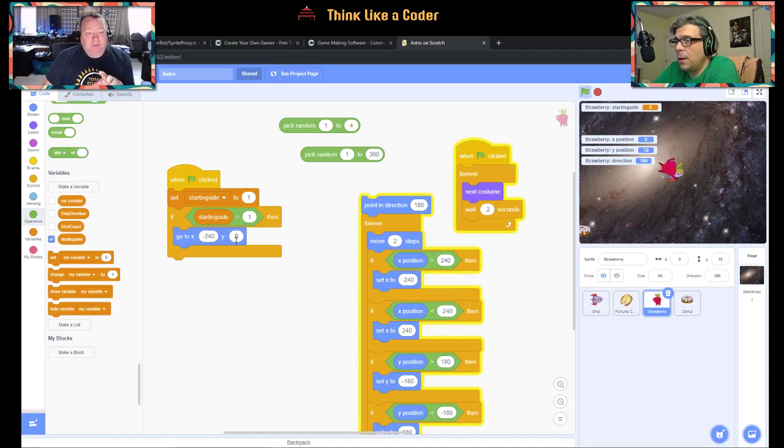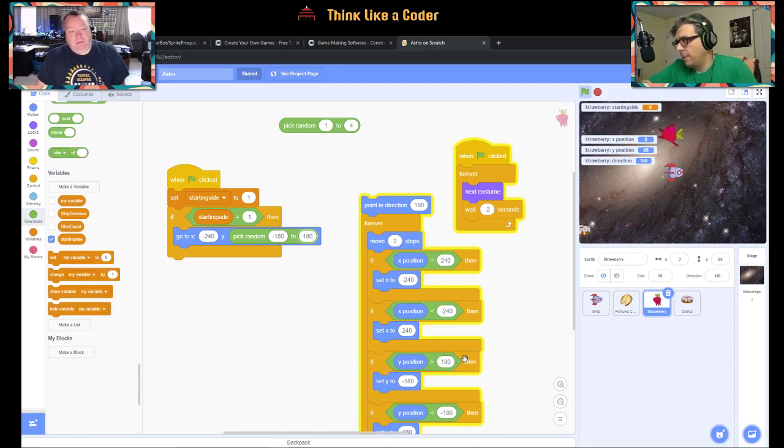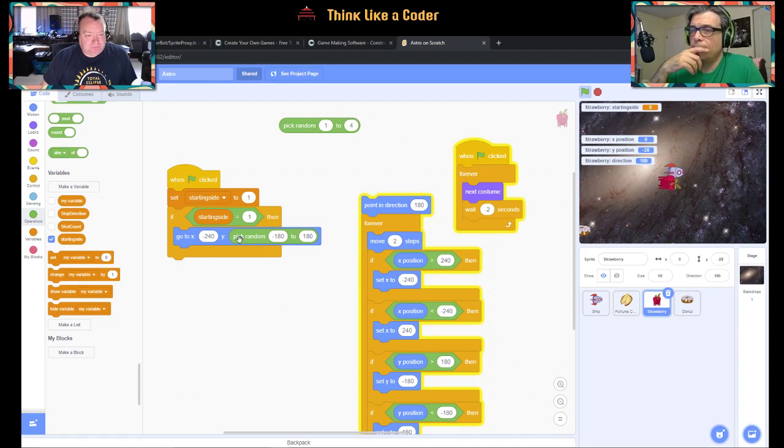Now, this means that this number can be random, which is going to be up and down along this value. If we want to pick a random number in here, what we're going to want is something from negative 180 to 180, and that's going to cover the whole screen. The bounds on this are that, so that should give us a random position along here.